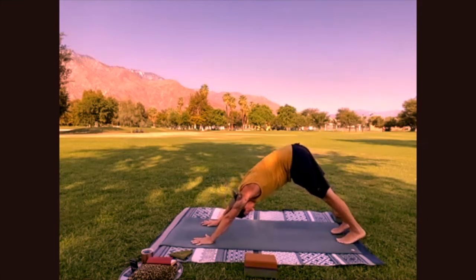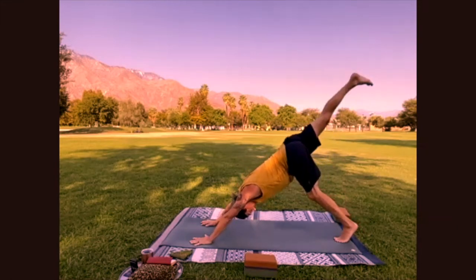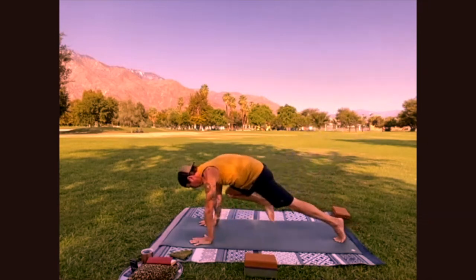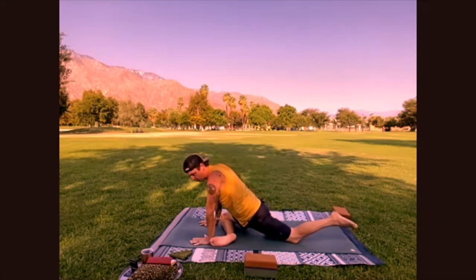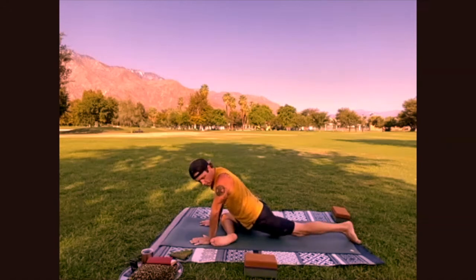All right, back to down dog. Take the right leg up and back. Big inhale here. On the exhale, right knee, right elbow, and then lay that leg across the mat. Before you sink fully, check in with that back leg. Kind of sticking out to the side, try to bring it in line with the hip.